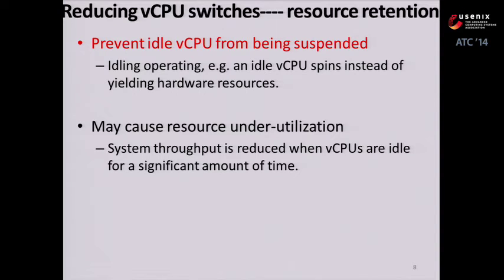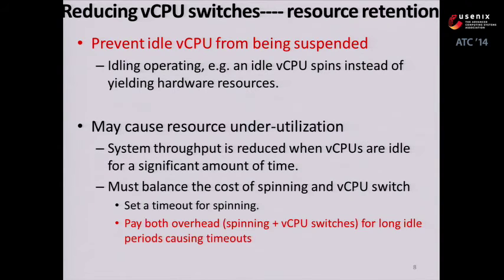But the resource retention method may cause resource underutilization. Consider the case in which a virtual CPU may spend a lot of time idle. If we let this virtual CPU spin, the system throughput may be significantly reduced. So we must balance the cost of spinning and virtual CPU switch, and use the operation that costs less.